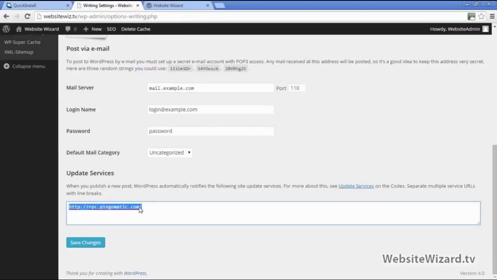These URLs in here, in this case there's only one at the moment, are the ping list, and when we publish new content on our website, the ping list gets notified that our website's got new content, and that helps our web pages get indexed fast in a search engine, which ultimately brings us more website traffic. So this is a standard ping list that comes in WordPress, but we want to go ahead and add some more in here just to help improve our indexation rates.